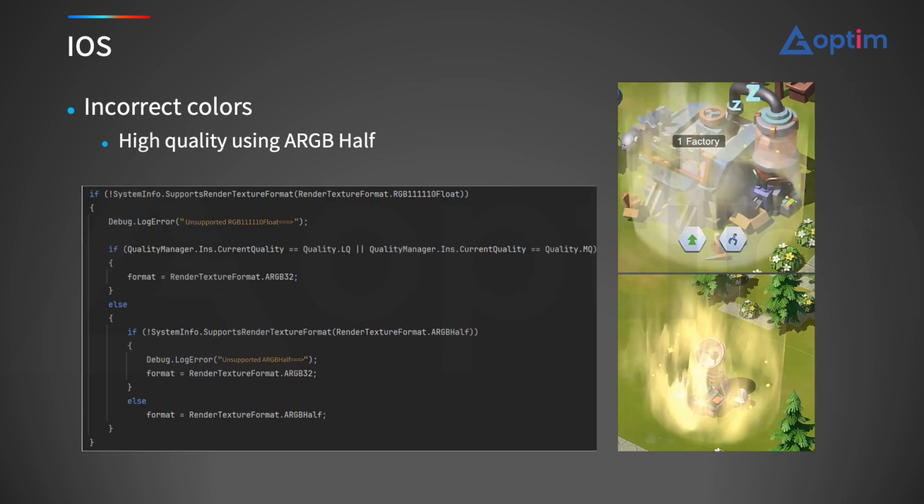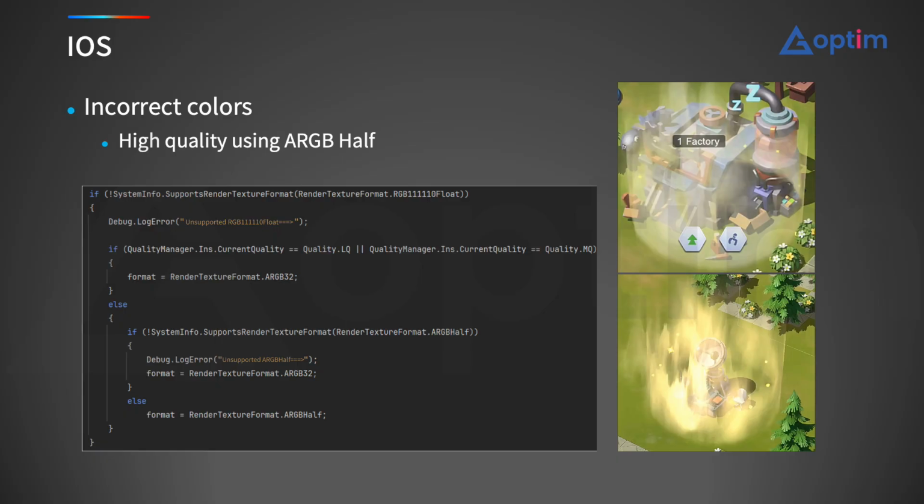However, changing to ARGB32 introduced another problem. The visual output changed. For example, a building upgrade effect that was supposed to appear golden and HDR rich became flat and slightly washed out because HDR information was lost. So we tried switching to 64-bit HDR. That restored the color accuracy but increased bandwidth and GPU pressure.